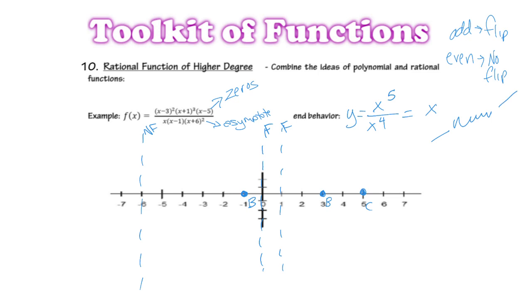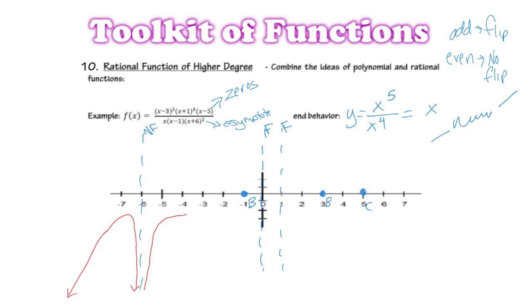So I'm going to come over here to my graph, and I'm going to start down here low, and I'm going to come up, and the first thing I come across here is an asymptote. I cannot go up because I'm not allowed to touch that x-axis there, so it just kind of swings around and comes back down. Now, this graph is a no flip. What that means is if I'm going to approach this asymptote and get really close, headed downward, I'm going to stay down here when I pick it up again. I am not going to flip.